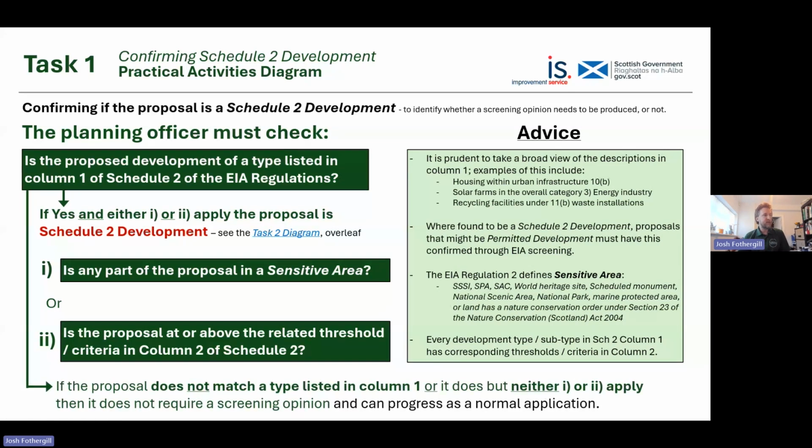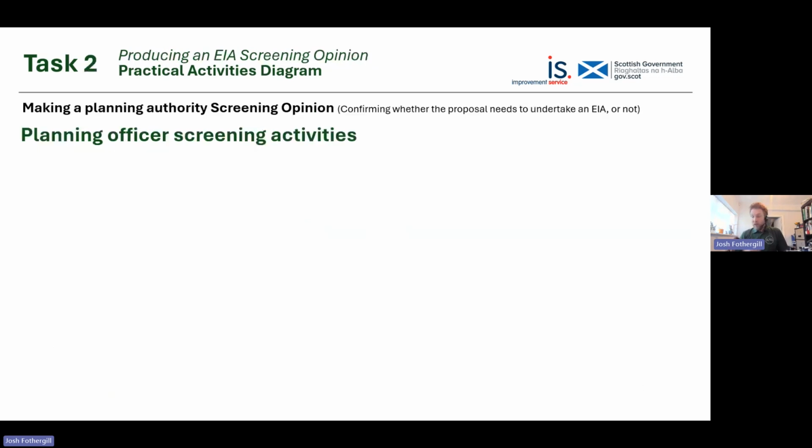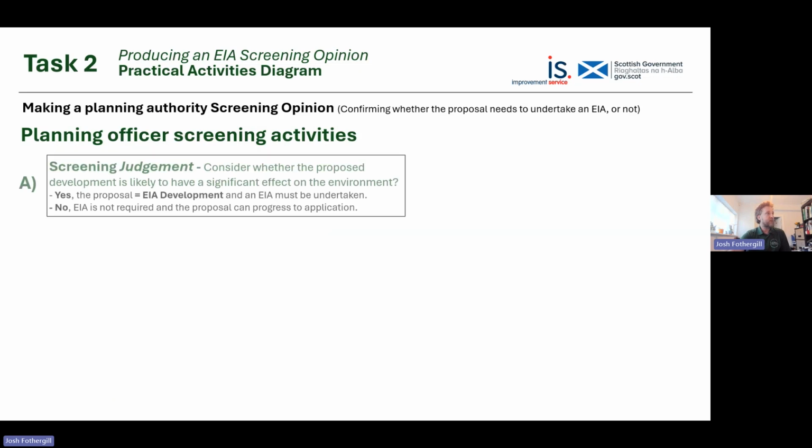If we identify that it doesn't match the types listed in column 1, or it is both not in a sensitive area and below those thresholds, then it's not going to need to be screened to determine whether an EIA is required. So where we need to go on and produce a screening opinion, the planning officer's activities are threefold. One of them is judgment in itself.